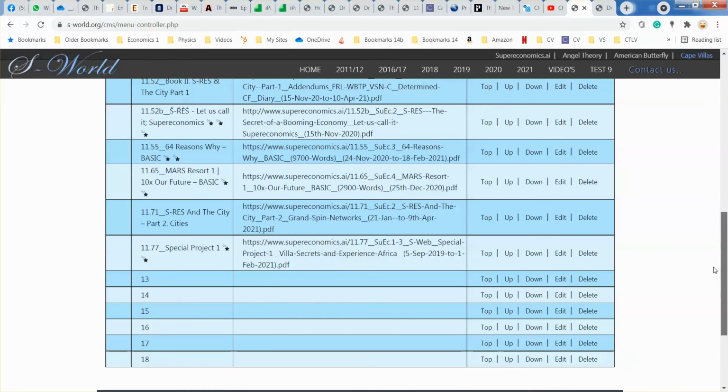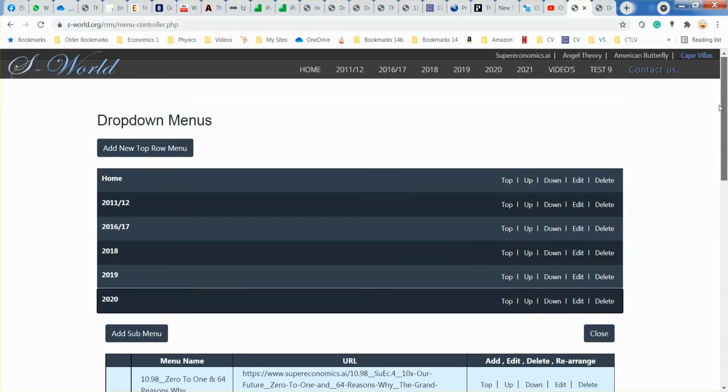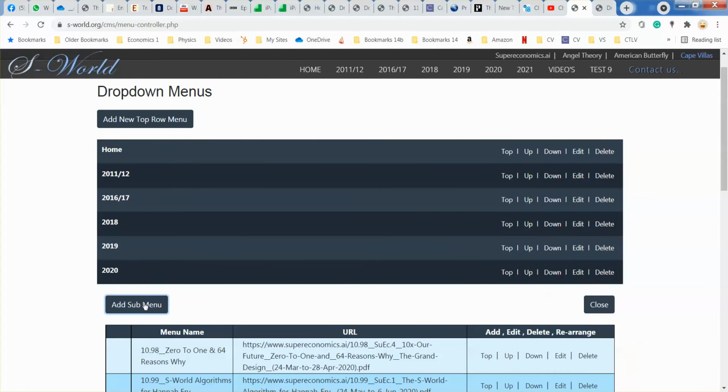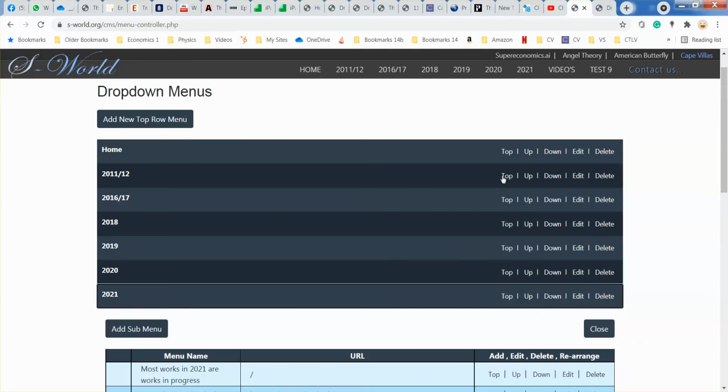Let's try and add another one. So 19. Add submenu. And we're not getting the option. Not getting the option to add 2020. Let's go 2021. Add submenu.